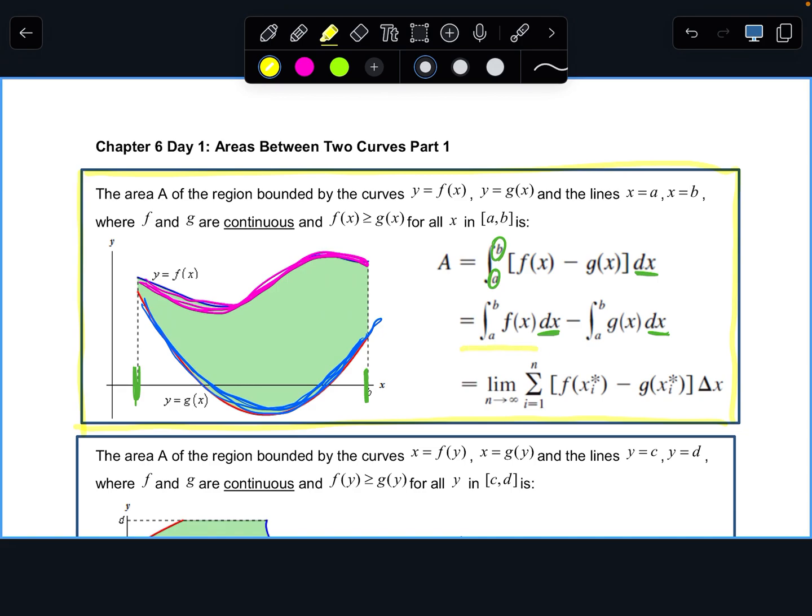When I first learned these, or when I first teach these, I almost always default to this formula before I start combining them, just because I don't want to make any goofy mistake. I'm going to integrate from a to b, and because I'm reading this left to right, horizontally, it's going to be in terms of x. I'll find the area under the curve of my pink function, the one above, and then the area of my blue function, the one below it, and then subtract them.